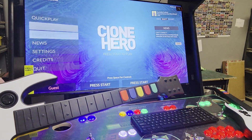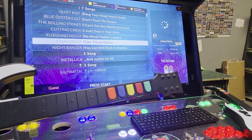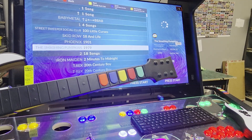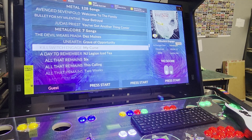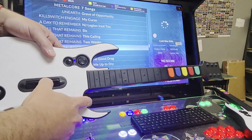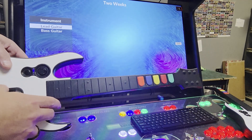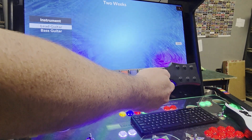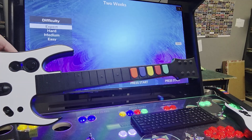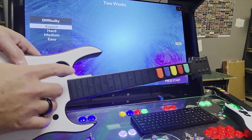Green is go. So now I'm in. I can go wherever I want — I'm going to go to quick play, and there's this huge list of songs. Green's forward, red's back. So once you're in here, I can just go up and down. Once I pick a song that I want, I can press green, go to lead guitar, lead bass, or whatever options are there, and then which difficulty level, so on and so forth. Right on the D-pad is your start.